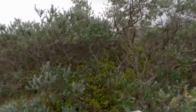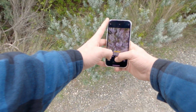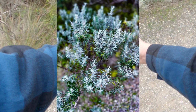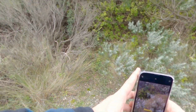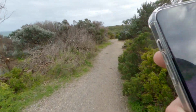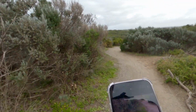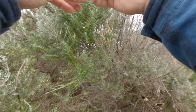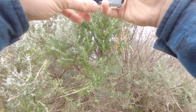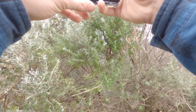Can you stop blowing around so much? There's something here not moving as much. Over here, here we go. Look at the colours, from the blues to the greens. Can you just turn the brightness down? Too much? No, that'll be right.